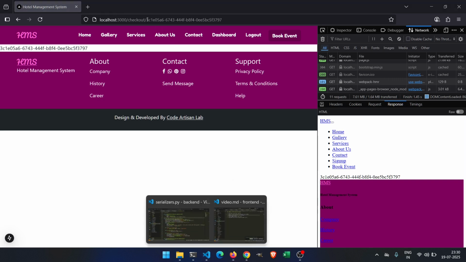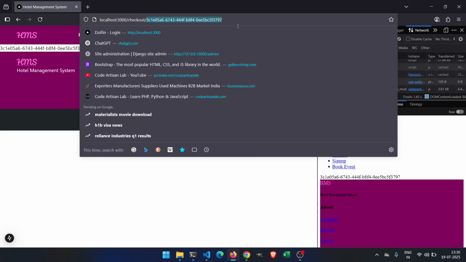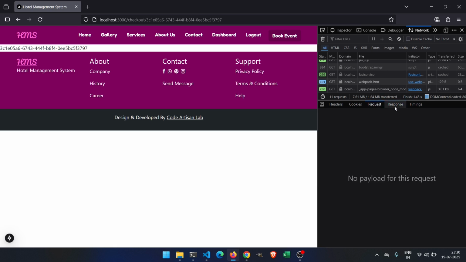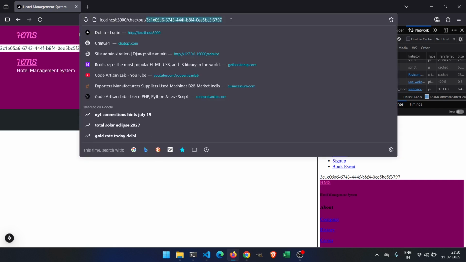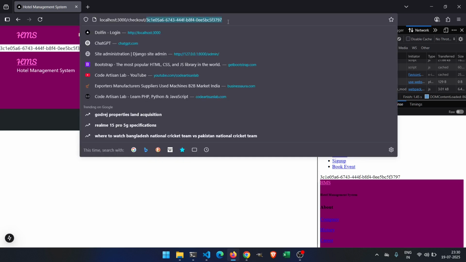So from this URL, from this ID, we can fetch all the data, right? Because we are saving this in our invoice table, right? Here we are not fetching anything because we are pushing to this page, and this page is a very dynamic URL, right? A dynamic part of the URL.